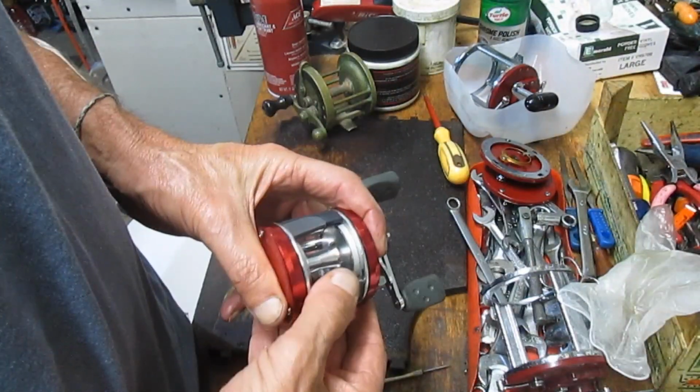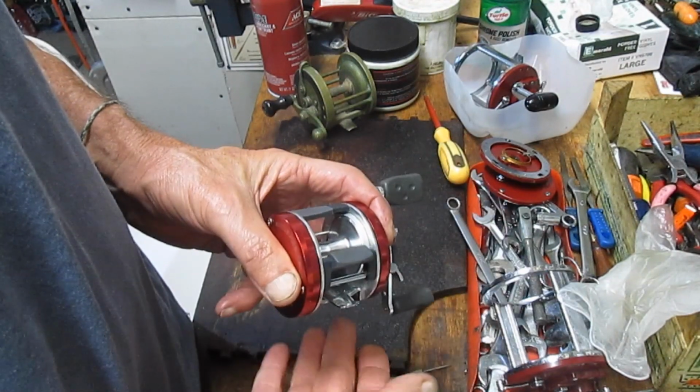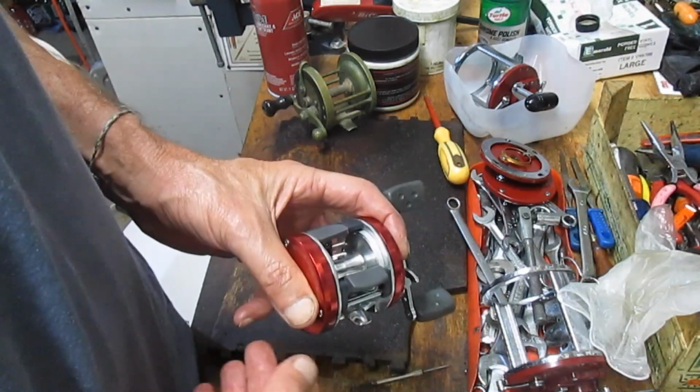At any rate, this is operating the way it should, and as I mentioned, I can't wait to get rid of this reel. I just don't like this reel, but not for those reasons.